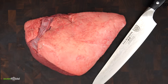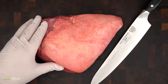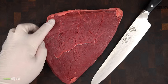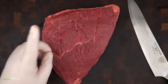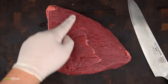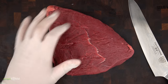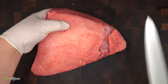For the second picanha we're going to be cooking it churrascaria style with the skewers. As you can see this one came with a fat cap already ripped — Iro was really disappointed, but it's not a big deal, it does happen sometimes. We can clearly see that the fibers are going this direction. Remember, all that matters is the final cut. So for skewers and skewers only, you want to rotate it and cut it against the grain. I would recommend cutting three fingers thick so you can shave it off as you're cooking it.